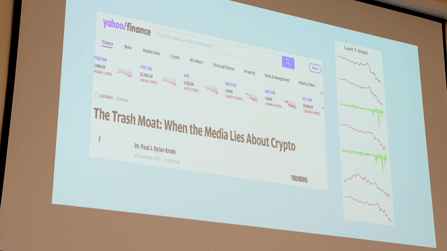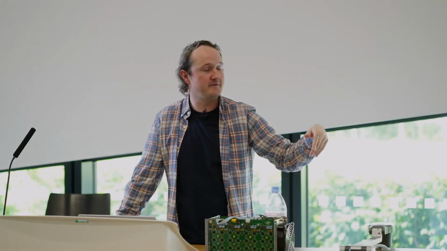So this really, really interesting story of cryptocurrency development. But then surrounding it is this huge moat, the trash moat. And that's all the people who are trying to part you from your money by getting you involved in really low quality scams, whether that's YouTube influencers, whether that's your friend who's asking you to invest in something in a WhatsApp group, whether it's the Red Top Media, the Sun and the Mirror, they now have dedicated pages to crypto where they basically promote what I would see as very, very low quality projects.